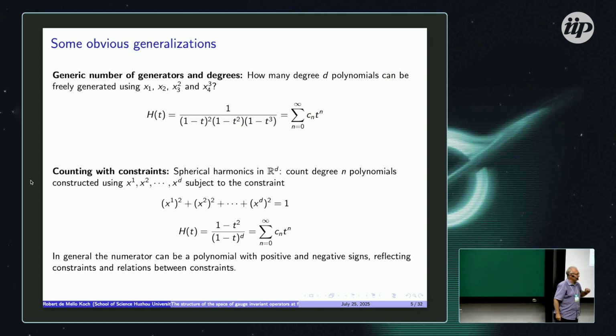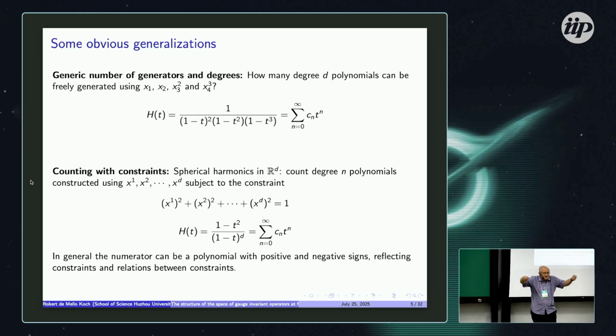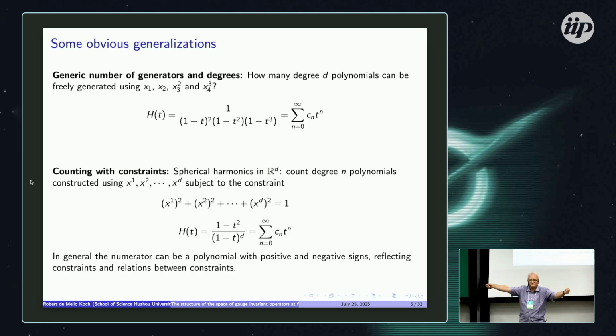Now, this is still not the general case. In general, I may have generators with many constraints amongst them. So I'd need to subtract off a term for every single constraint. And now we get to the second place where we can make an error, because those constraints might not be independent. So in the same way that the generators weren't independent and we overcounted, now when we subtracted off things for the constraints, we subtract off too much. And we'll subtract off too much whenever there's a relation between the constraints. So now we need to add something back in that tells us about the relations between the constraints. But the problem is there might be relations between the constraints. So we added too much back in, so now we need to subtract something off.